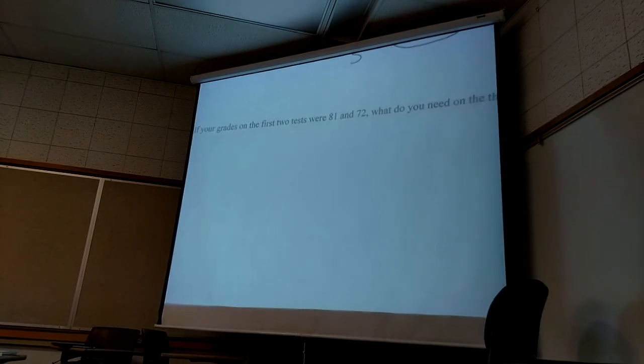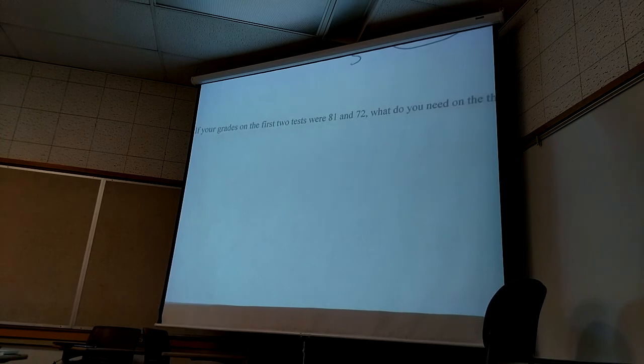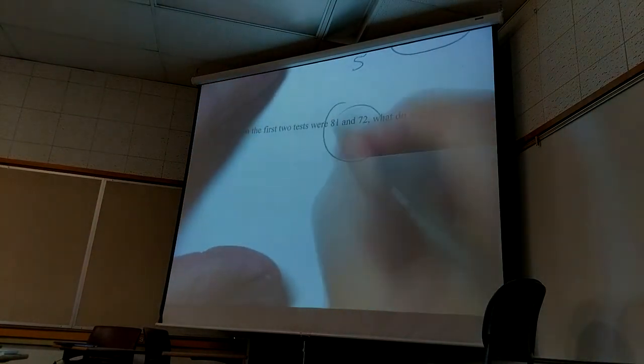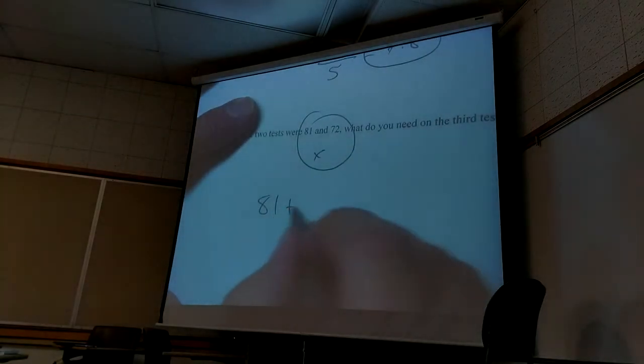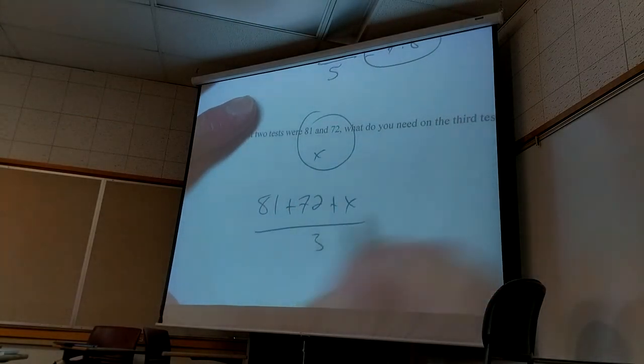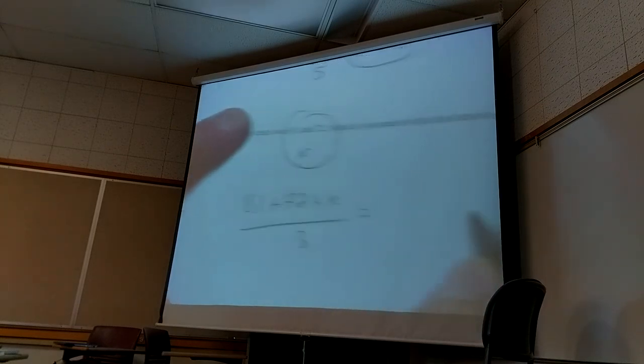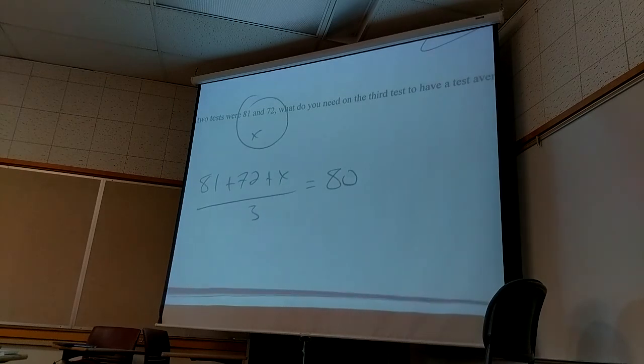So I saw somebody saying, what is the grade on the third test? What is it? We don't know yet. Not the answer. I just mean at the beginning of the problem. What's the grade? You have no idea. So in algebra, what do you call it then? X. So what are the 3 grades I'm dealing with? Those 3. How do I find the average? Add them up, divide by 3, and you get the average. But what is the average that I want? 80. So that's the whole thing about algebra: set up an equation that gets you to where you want to be, and solve it so you see what you need to do.